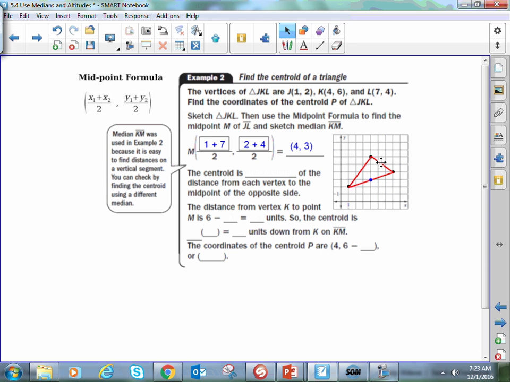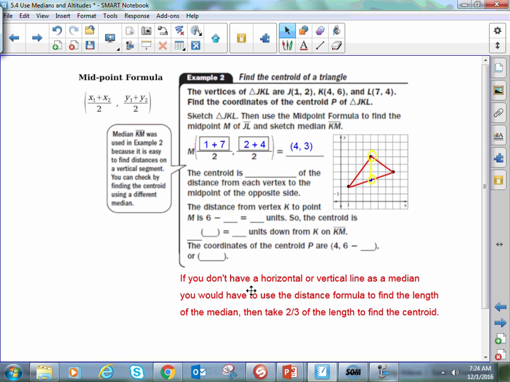So what I'm going to do is find the midpoint of one of the sides of the triangle. In this case, because of the way the triangle is set up, if I find the midpoint of the long side, you can see that from the vertex to the midpoint, they fall on a straight line. So that's really easy to see that I can count. I don't have to do much with the distance formula, although sometimes I might need to.